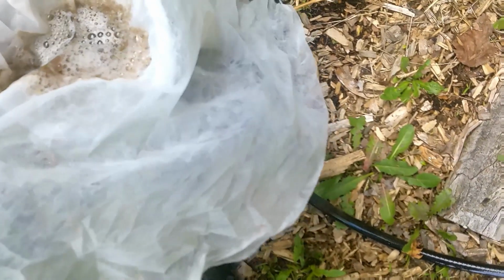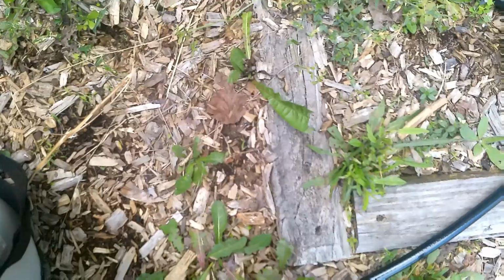That actually works pretty good when you do that. See it? That stuff that it filtered out, it would have went down inside the sprayer and I'd have got it stuck in my nozzle and I'd have had problems with it. So it's probably full enough. One jug will fill it. So that's good to know. Note to self. That is 2 gallons.